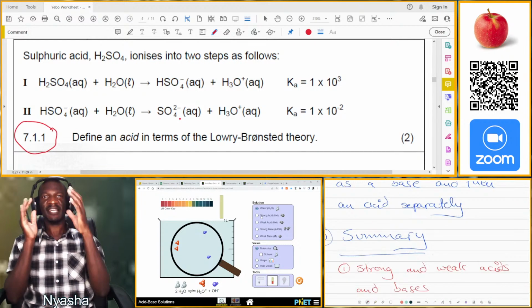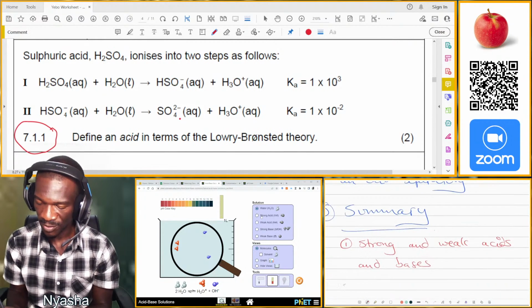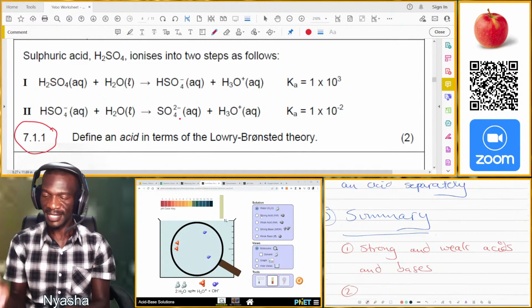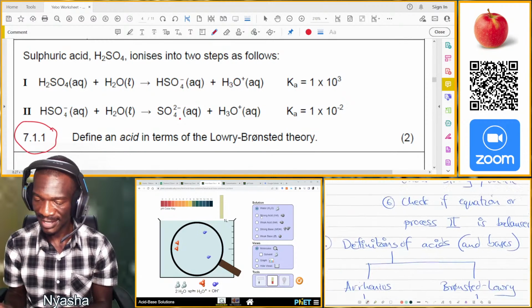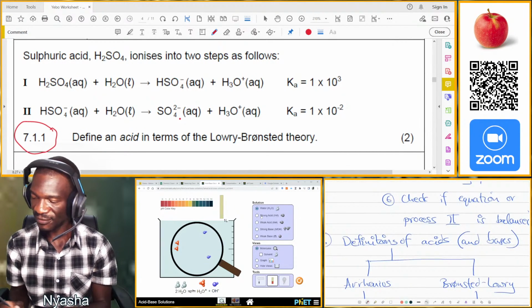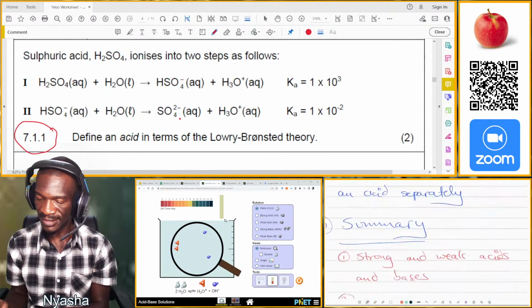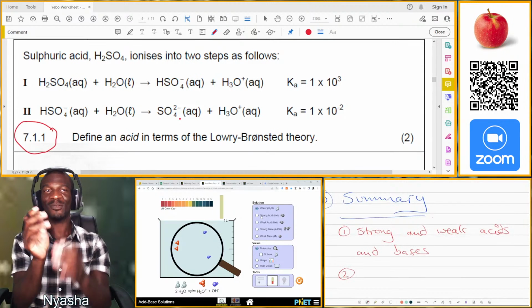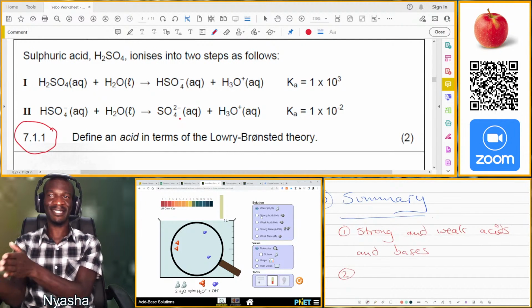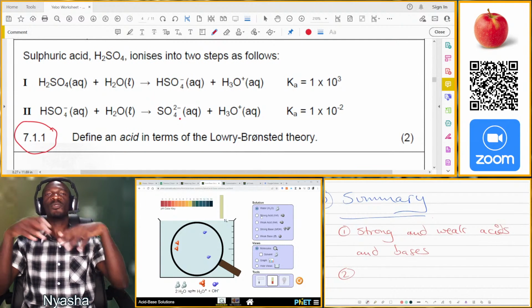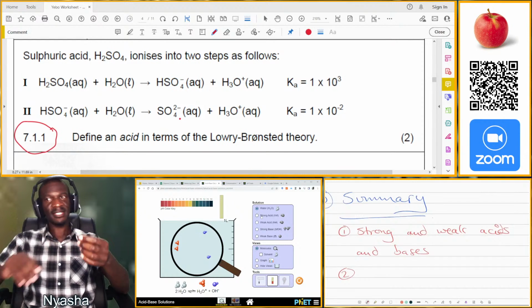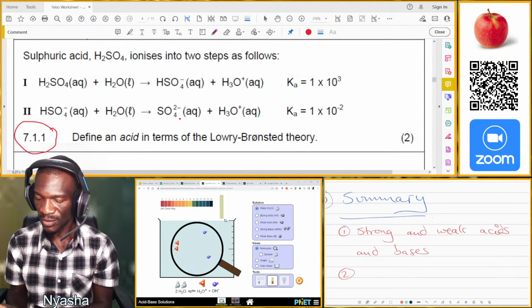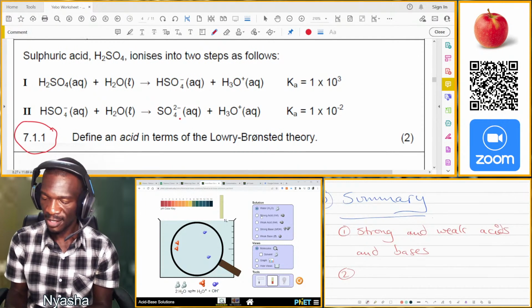So we already have the tools as far as what to do is concerned. What is the second thing that we covered? The second thing that we covered are definitions of acids and bases. So we just looked at acids, which means your task is to extend, isn't it? You do this in class, so make sure you write down some of these things so that you remember the definitions. So we looked at what?